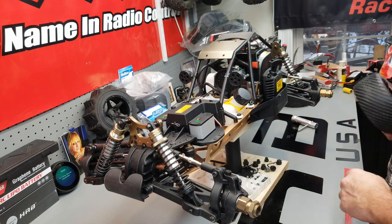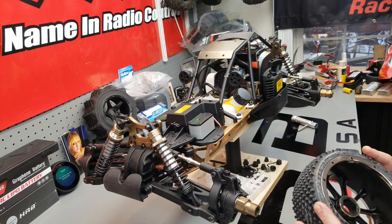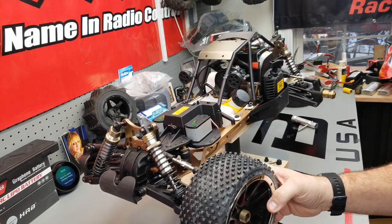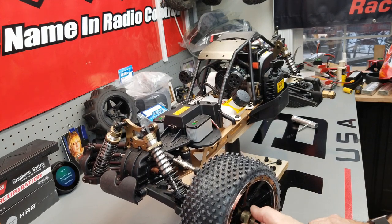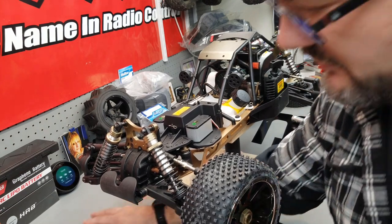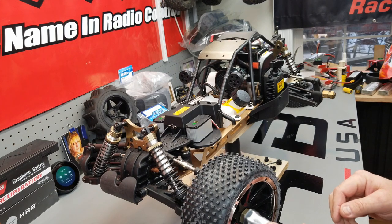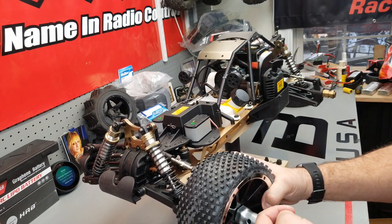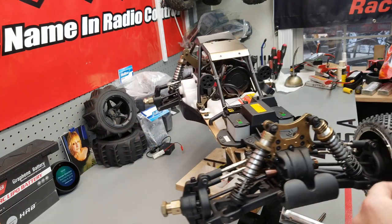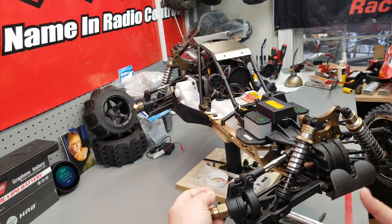All right, so front wheels, we're going to toss these on real quick. I don't know if I should be Loctiting things. I think that's one of the things that is explained, to go ahead and start Loctite and stuff. But we're just going to put this together loosely right now, because we're just going to be doing a break-in on it. So I don't see the need to Loctite anything just as of yet. Yeah, if I take the nut off.